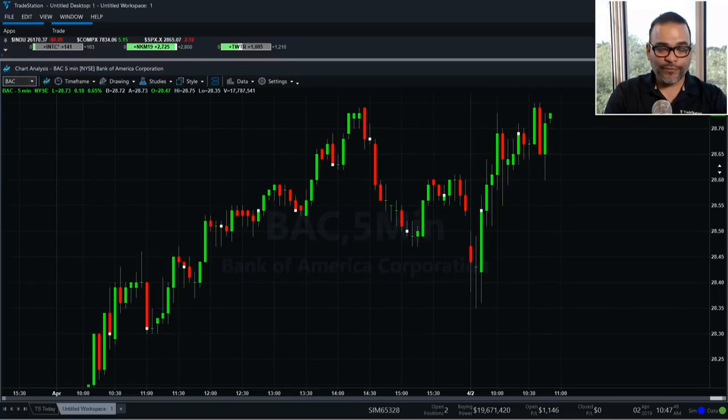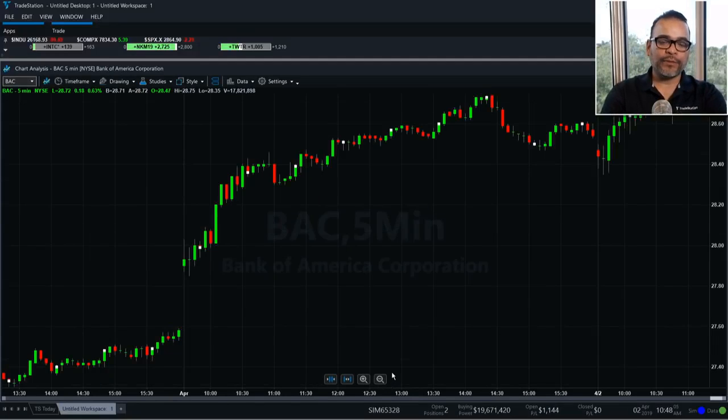Once you're done, if you want to reset the view, just bring your cursor down here at the bottom of the chart. You're going to see how some buttons appear right there at the bottom. Those buttons have a reset right there. The 5th button is a reset button. I click on it and I'm back on the reset scale. So feel free to move your chart around, and when you're done, just bring your cursor down and click on the reset. It'll reset the view for you.